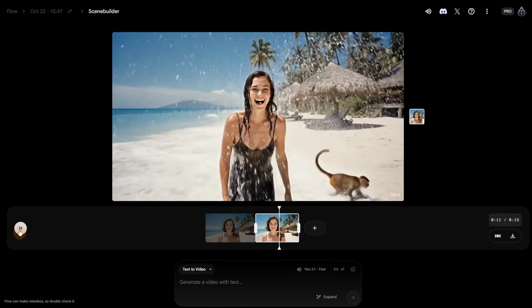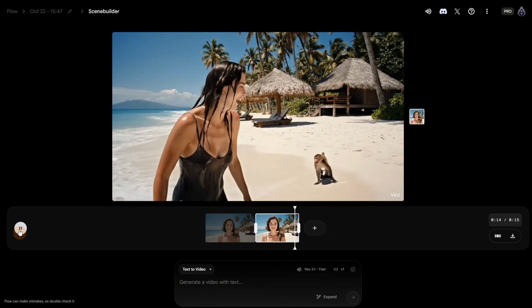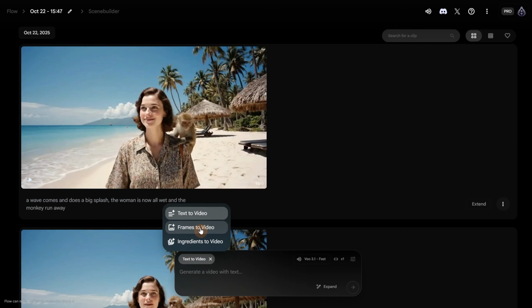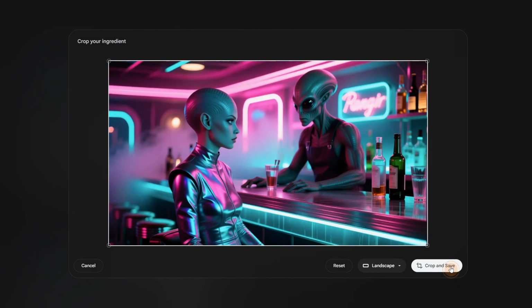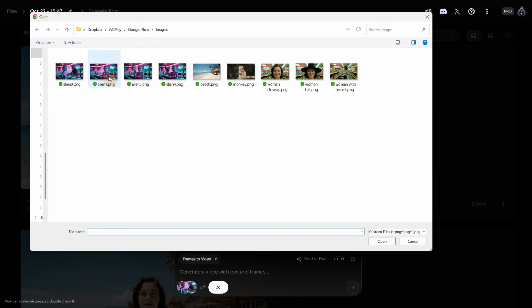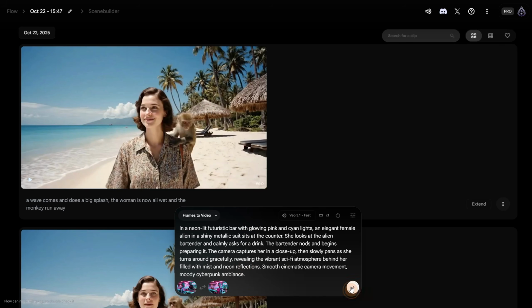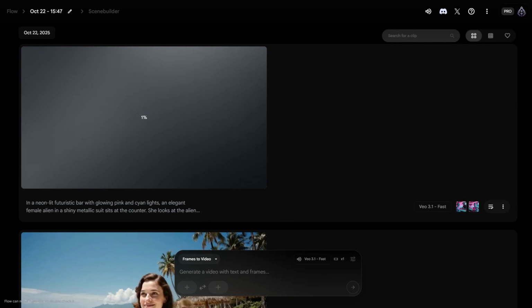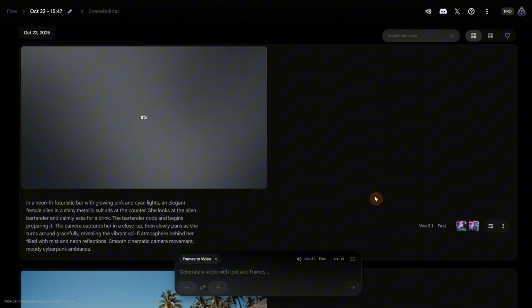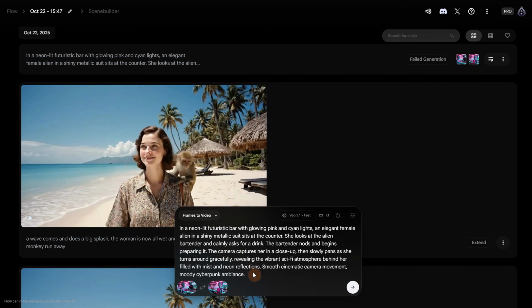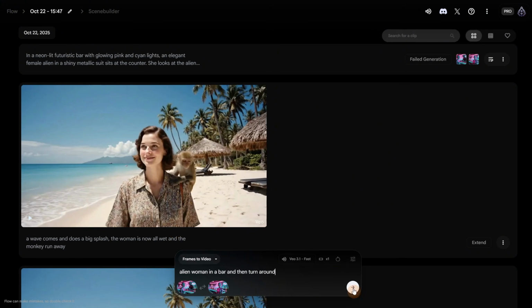So the transition worked great this time, just the sound didn't transition how it should, but at least the video transition worked. Let's do a few more for frames to video since that is my favorite, because I can control how it looks and it's not random. I'll do some first frame and last frame examples with some aliens to see if I can combine them together like we do with Kling AI, by taking the last frame from the previous video and using that as the first frame for the next one. It seems it didn't like my prompt for some reason, so I'll reuse that prompt since it takes both the prompt and the images. I'll just add something simple for this one.